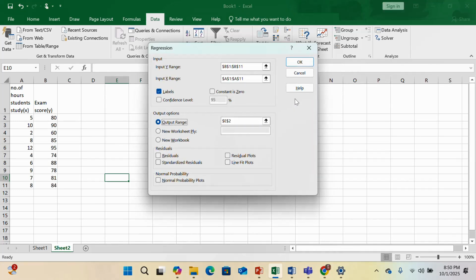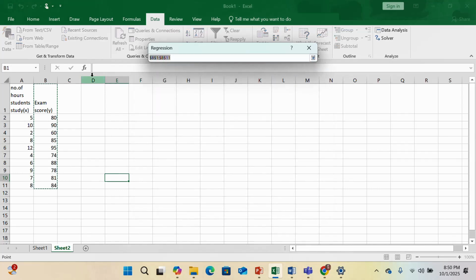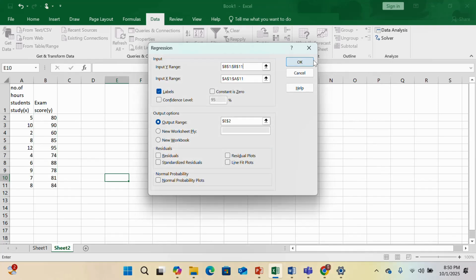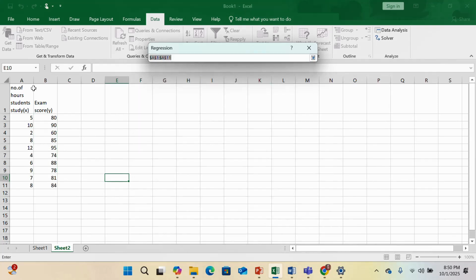I hope you are all following and doing that using your Excel. You select the Y range, that's the dependent variable. Our y is the exam scores, so you select that range, and then for the x, you select the number of hours students study.